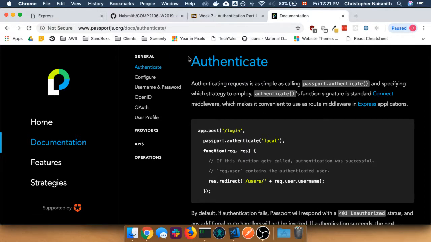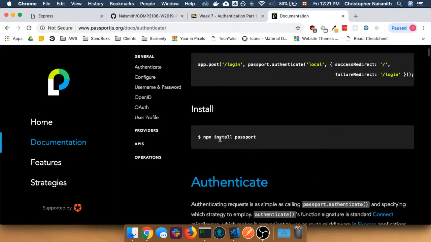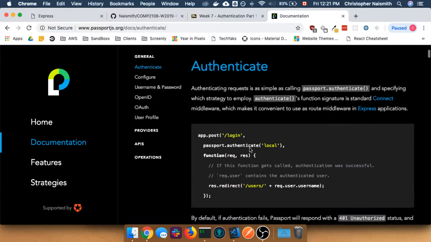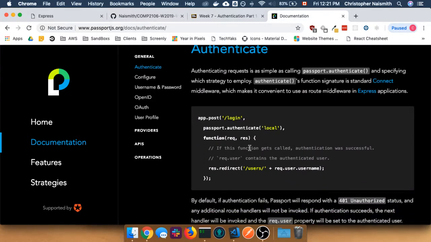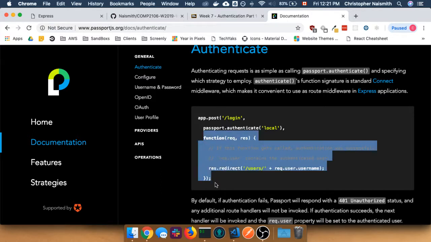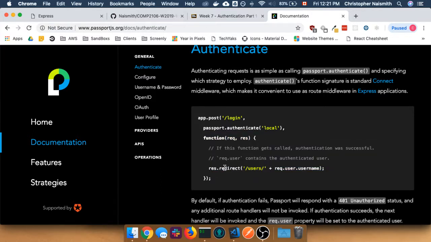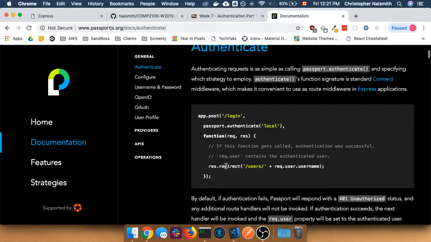So as I said, the first thing that you want to do here is install Passport. And then this is going to be handling the post of our login form. So in here, there's Passport Authenticate Local, and then afterwards, you have this part, which is the user logging in.